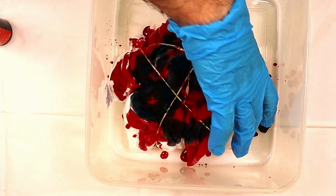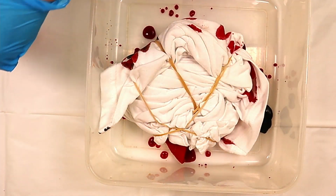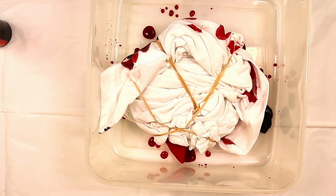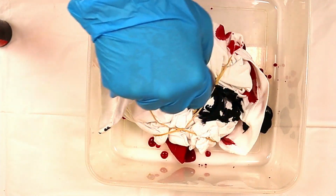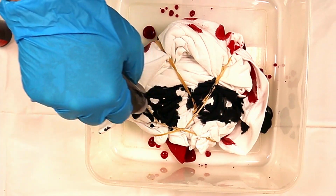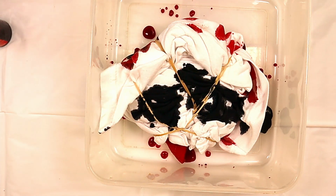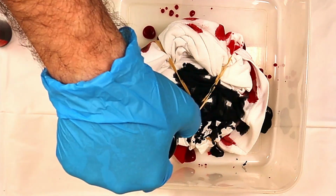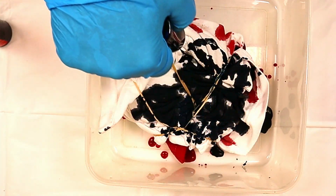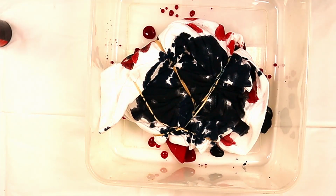Now, it doesn't say I should turn it over either, but I'm going to, because look, that's not come through. Although it does say wait 24 hours, but there we go. So I'm going to go back in with the black, and the blue. Although that looks the same colour as the black. And then the orange.